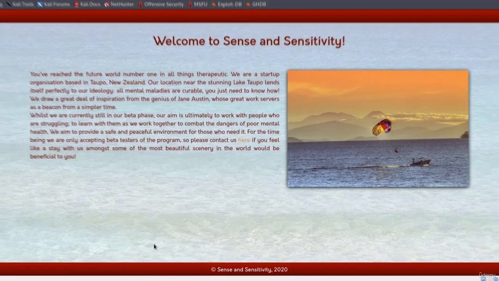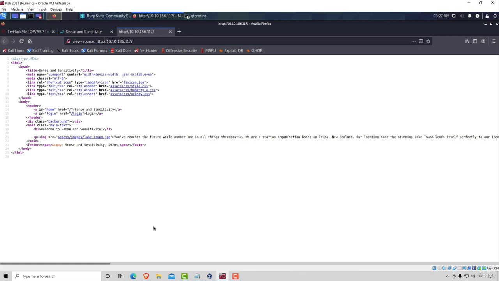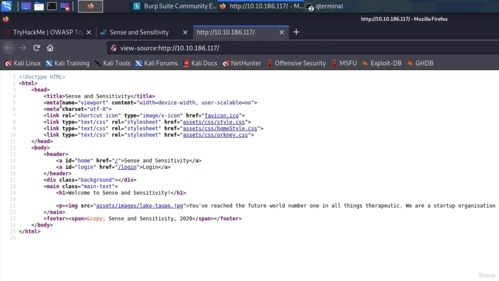We right click and go view page source. So we take a look at the code. It's just simple HTML code. We got some directories right here, /login and /assets. And that would pretty much be about it. We don't get any comment whatsoever. Now, we would want to visit these directories in order to see what files perhaps are there.